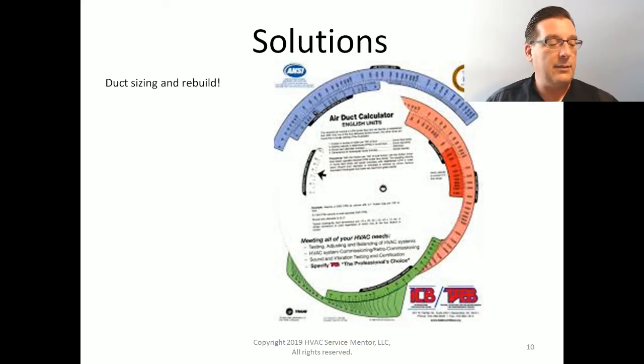One thing that we can sometimes do is, if we notice that our main blower is starved for return air, which is probably one of the more common situations, can we add any return air openings? Can we add a larger return air duct? Can we add an additional return air duct?